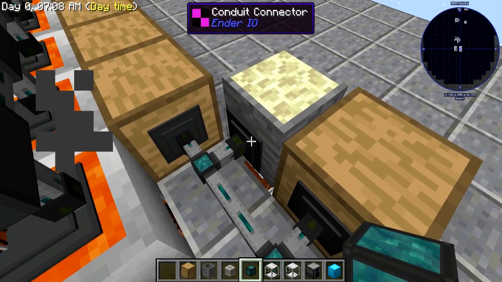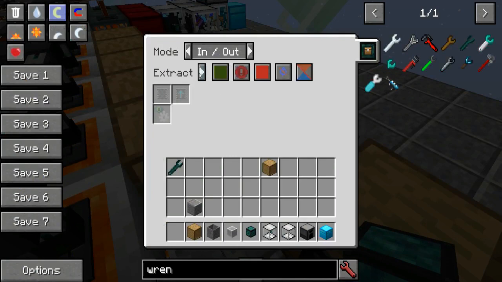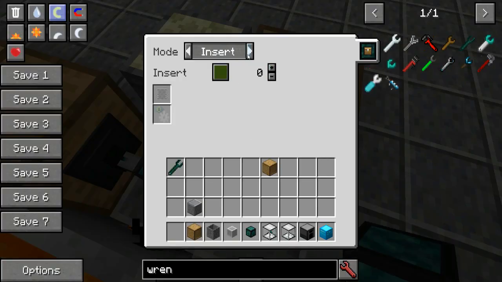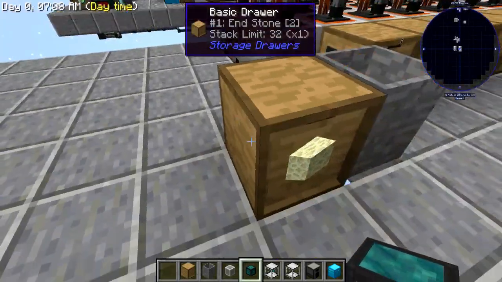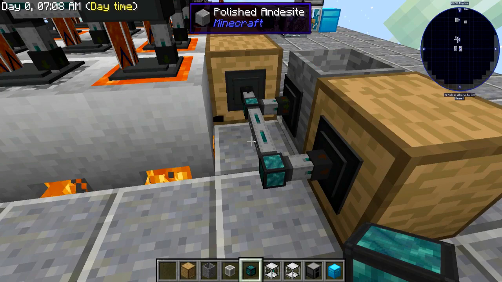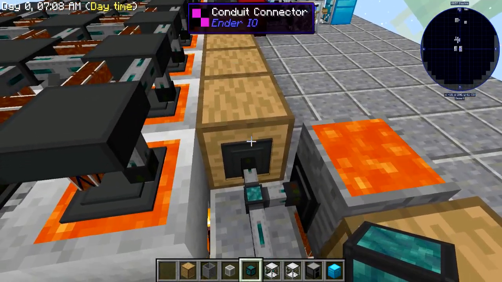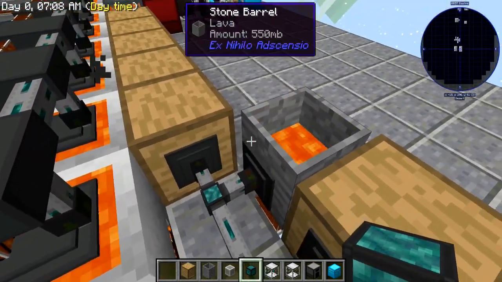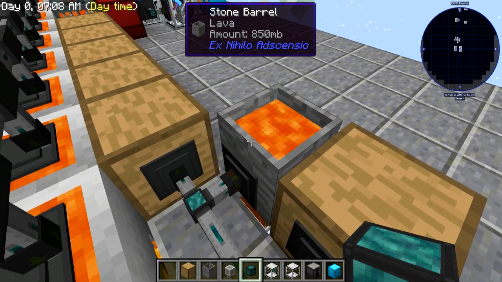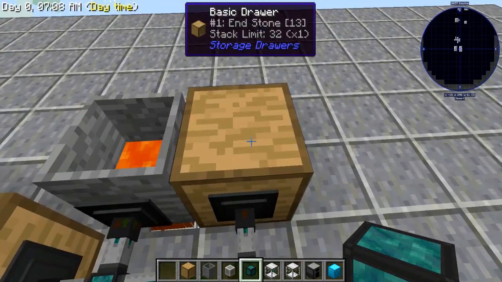So you're still inserting on green, but this time on extract, we're going to go on brown, always active, insert brown, and that way endstone will come in here. So just to explain that again in case I've gone too fast, we're extracting on green out of the straw, inserting on green into the barrel, we're extracting from the barrel on brown, and inserting into the drawer on brown.